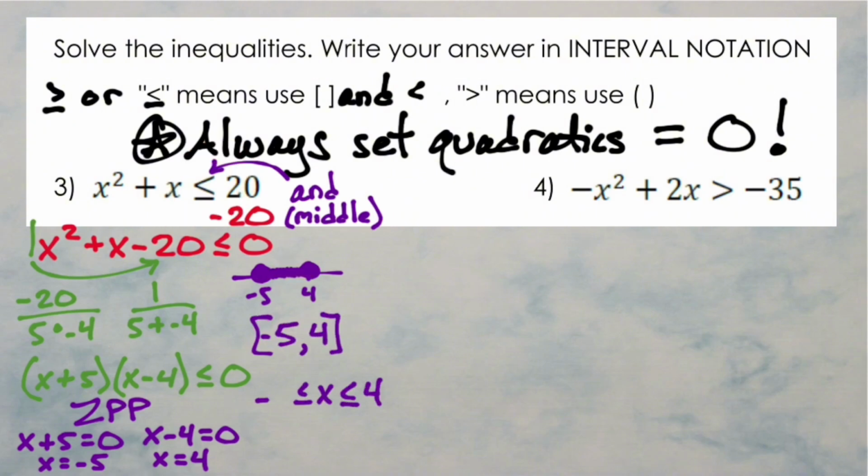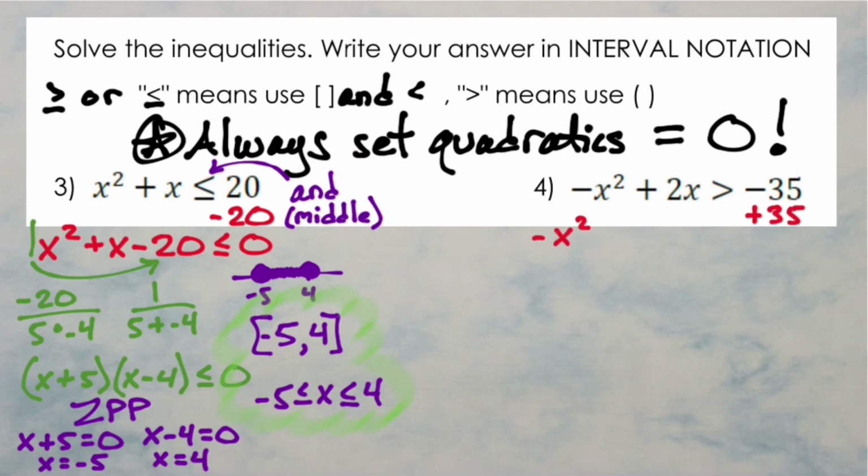And then for your interval notation component, remember that if we have the or equal to signs, you are going to be using brackets, not parentheses. And we have shaded in circles for both of those numbers. So that's why you can see the brackets right here for the interval notation. And then the way of writing the inequality is directly below. It is an and problem, so the x is always going to go in the middle.